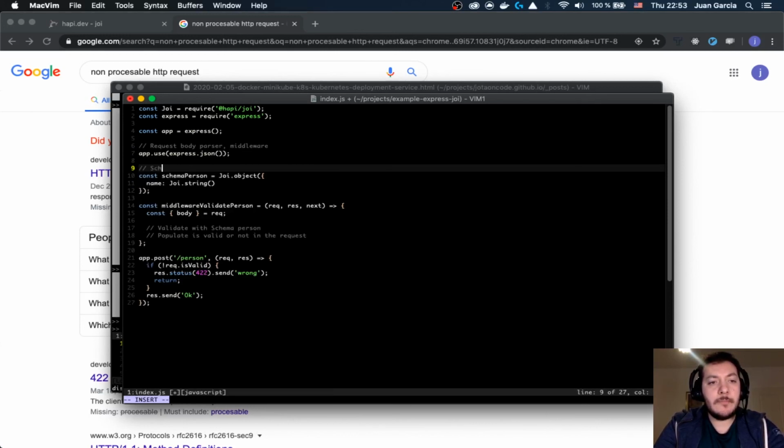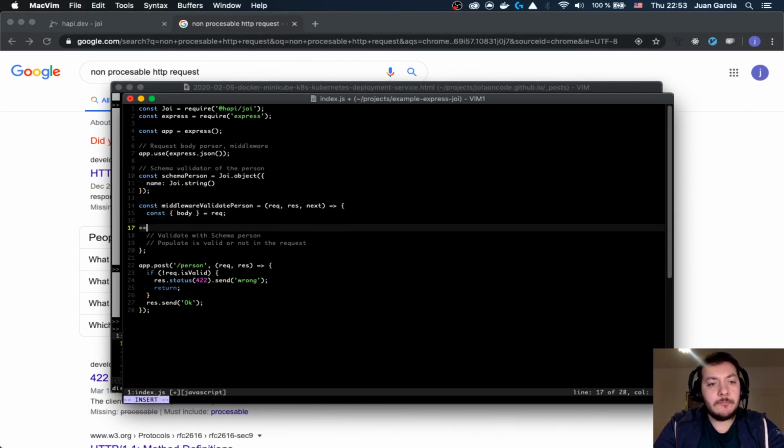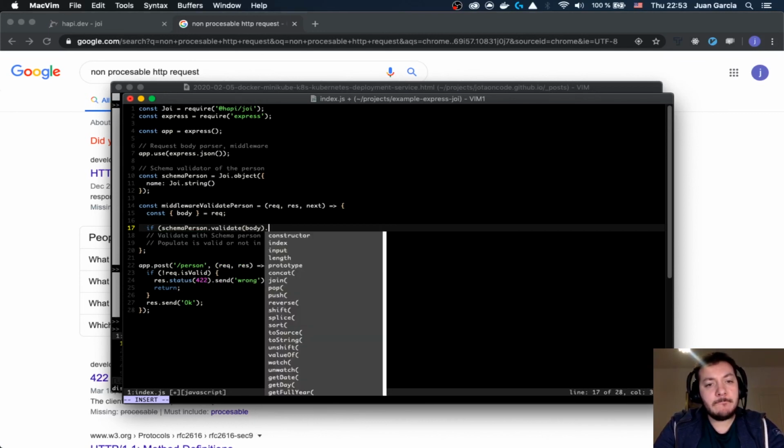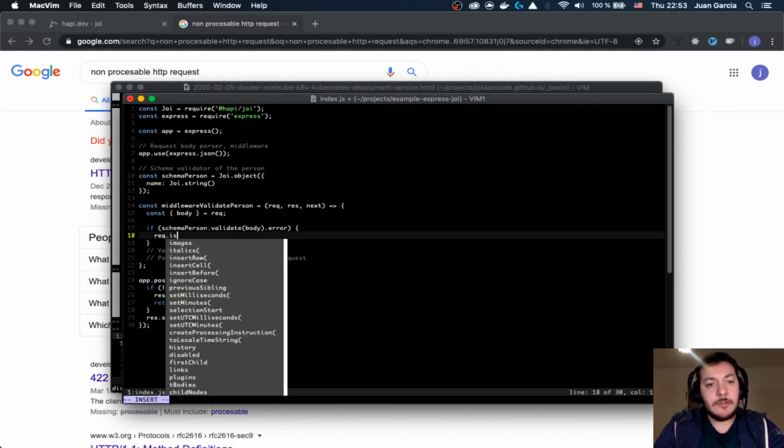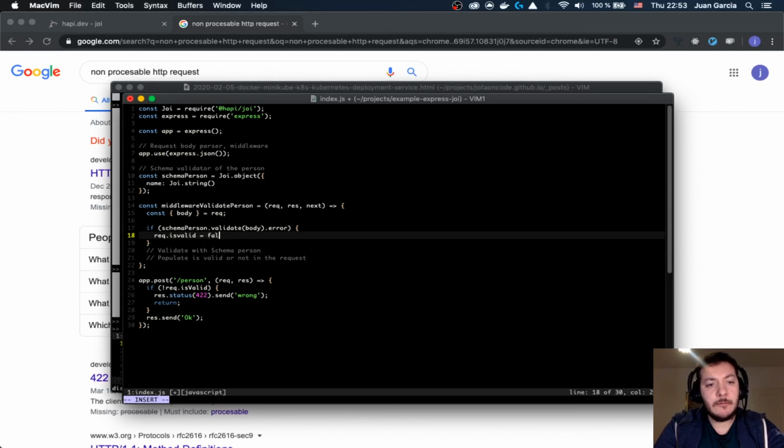Schema validator of the person. And now we're going to say, if schema person.validate body, then the request.isValid be false.